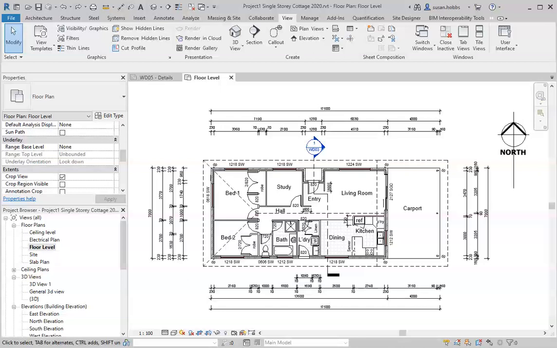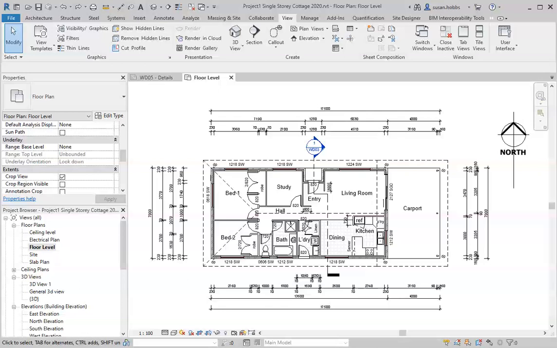In this video, we're going to look at a few different tools that we can use in Revit to help us carry out the calculations for working out the floor areas of the building. So floor areas are required when you're doing a set of working drawings to look at the overall size of the building, the total of the floor areas over different levels, and also to calculate the footprint of the building on the site, because the certifier needs to see that we haven't gone over the maximum footprint area that is allowed in our city plan.